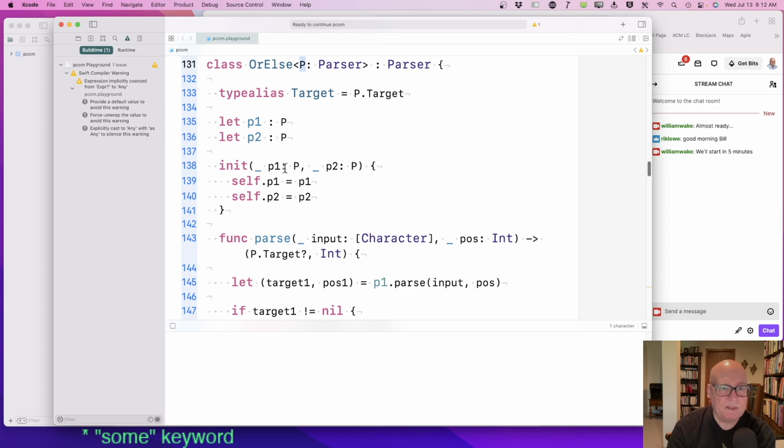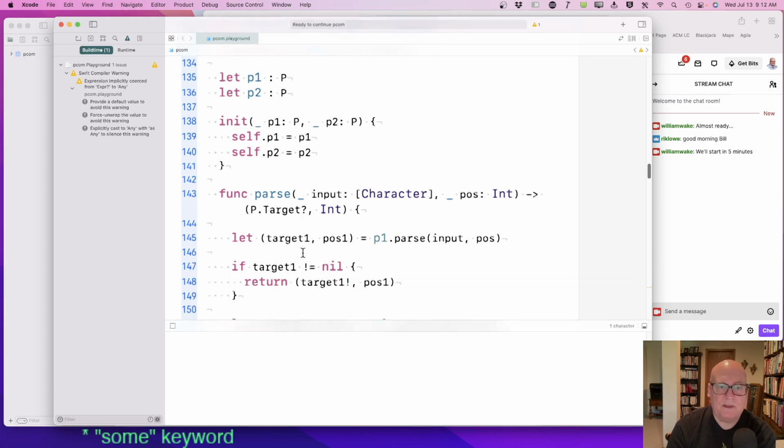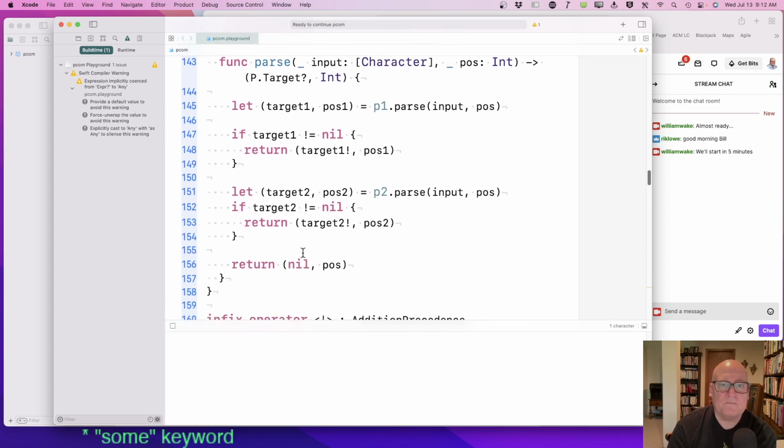So we create P1 and P2, we hold them, and then to parse, it starts out like the other one. You parse P1, and if it's not nil, you just return it right away. So you're just taking the first alternative that matches. The second alternative, then, if that doesn't work, try P2, starting back at pause. So in the other sequence one, we started at pause 1, but here we're saying, I gave up trying to parse that with the first rule. Let me try the second rule starting at the beginning.